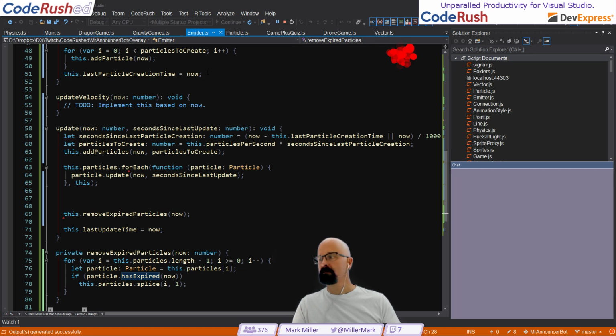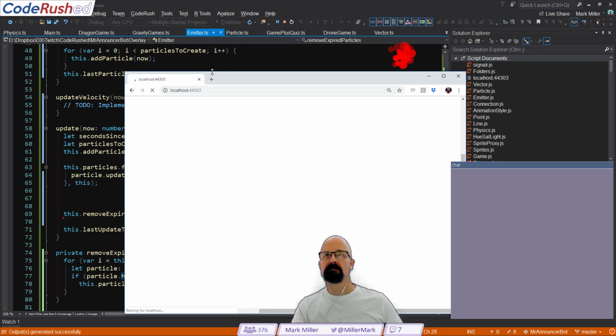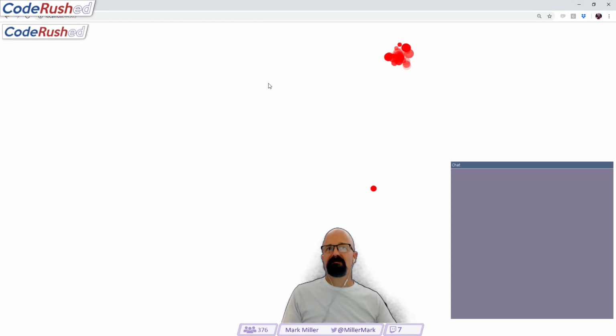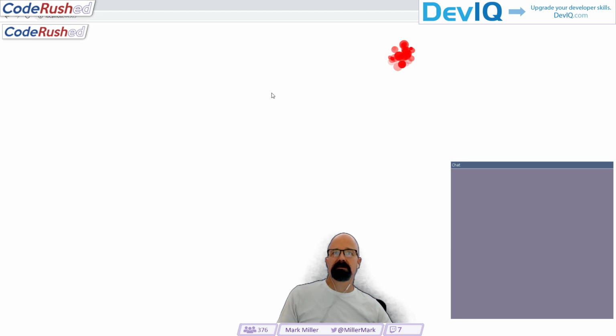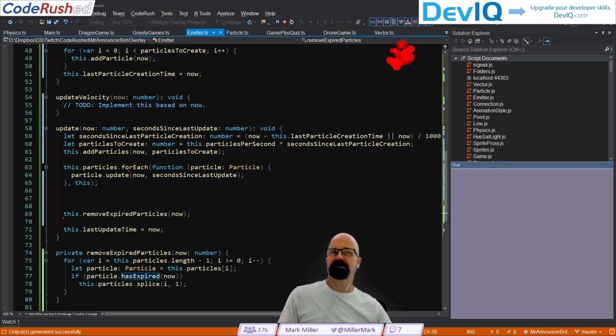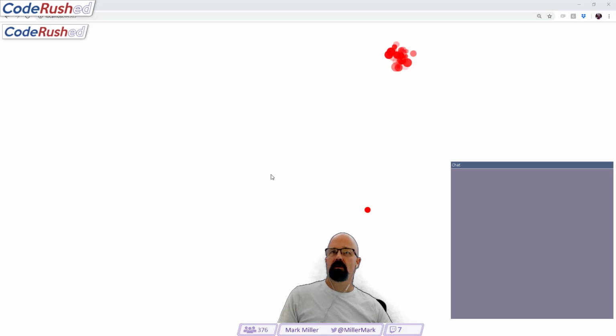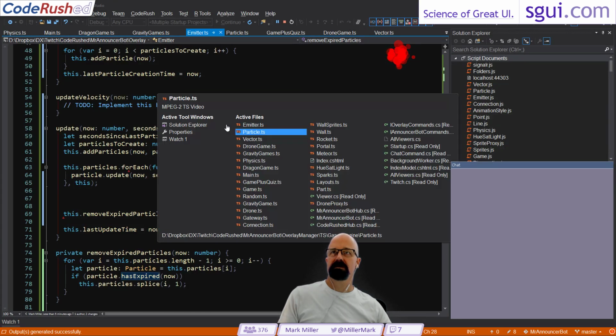All right. Let's try it again, refresh. Looks like it's falling fast, is what I would suggest might be happening. That's kind of what I think is happening on there, is that it seems to be falling faster than we're expecting it to fall. Why is that? Or wait, I'm not sure. That doesn't make sense.